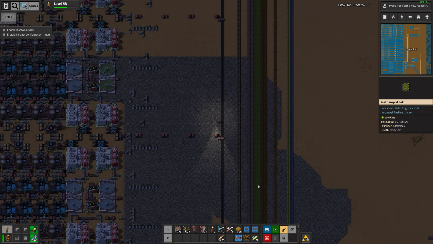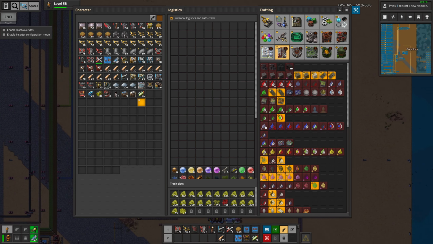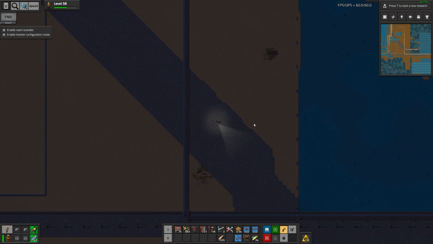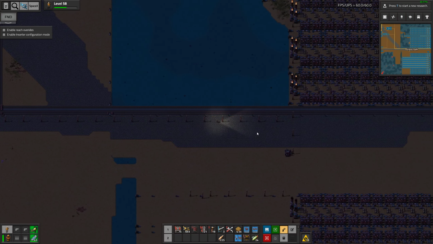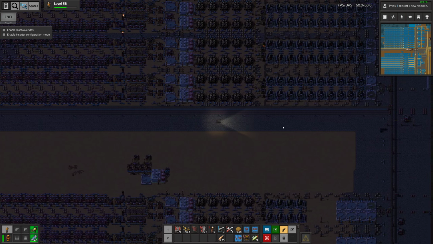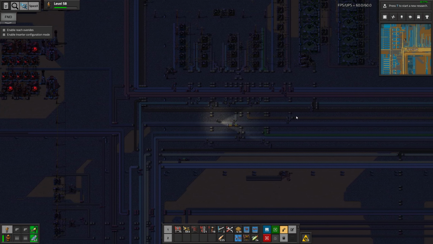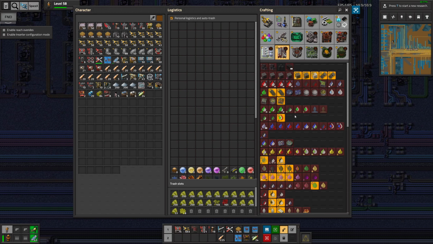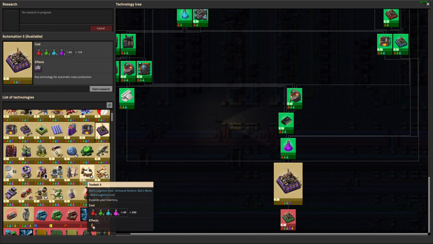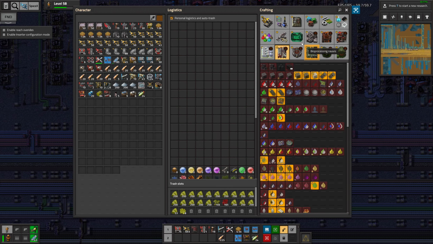But let's go grab a bunch of stuff. Do we want to give ourselves some more space? We are getting close to actually having our crystals, which should mean that we are getting close to begin work on the next science, I think. But dang if I know.